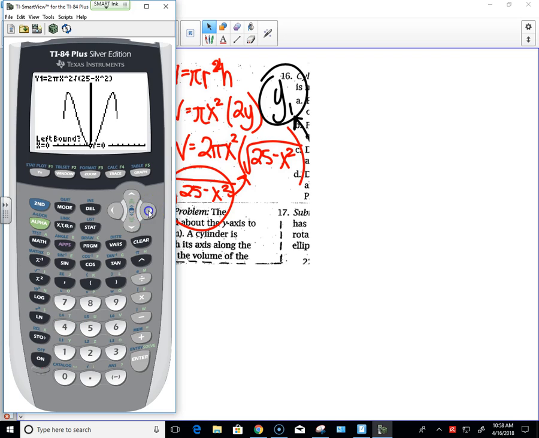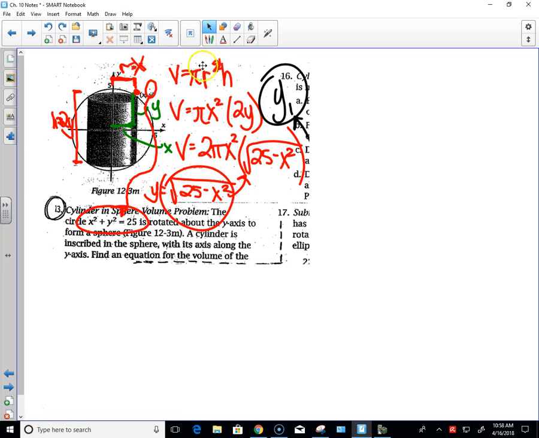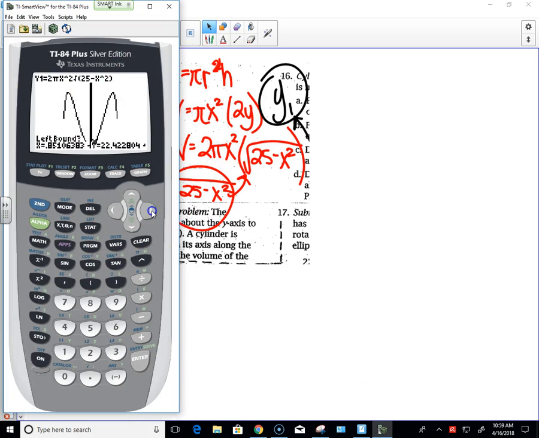Because if you think about it, isn't x supposed to go along with the radius, right? So let's choose a positive number for the radius, not a negative. Negative radius is kind of awkward. I mean, it is x to the right and to the left, but we're choosing the positive number. That's a good thing to think about. But you guys know left bound, go to the left of the max, right bound, go somewhere to the right of the max. Max is somewhere in between.